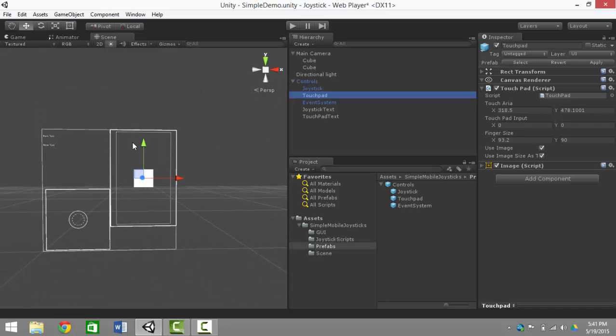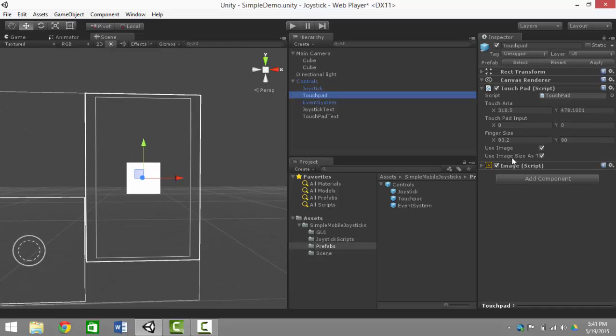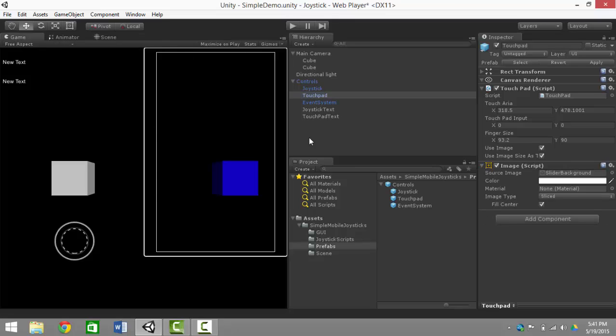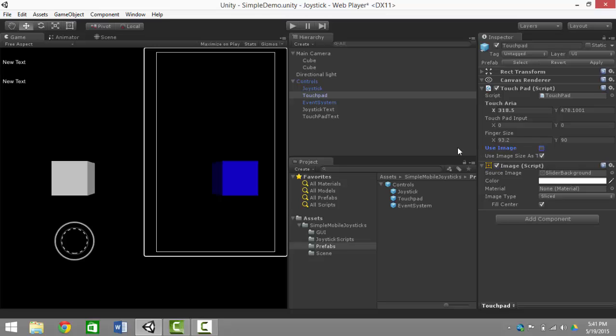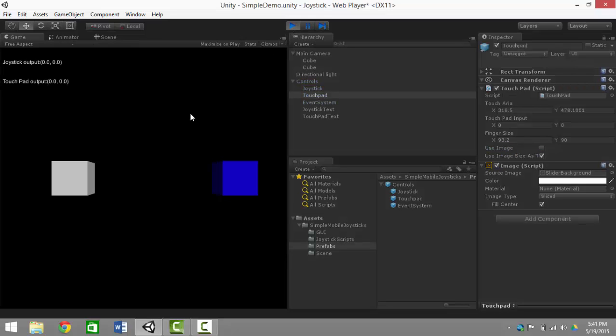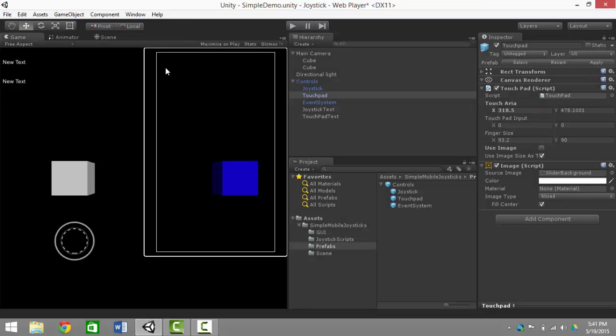The touchpad, similarly, has the use image and use image size as touchpad options. This means there's an image attached to this object, actually, and you can see that in game. If you're not using an image, then you can turn these off. If you turn this off, it automatically turns off the image at start time, meaning that this will be a touch area always and it won't be indicated. Do this if you just have the screen as touch, as you probably wouldn't need a gizmo to outline.